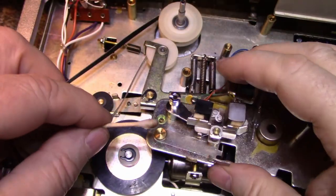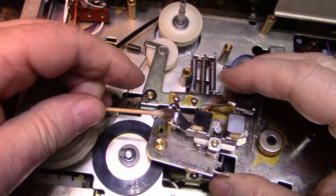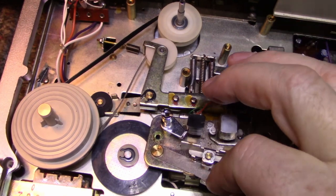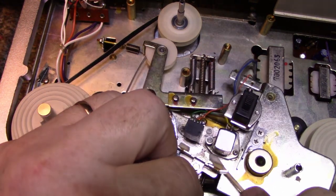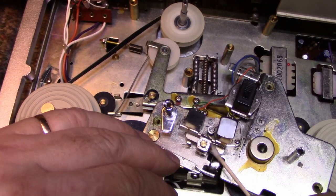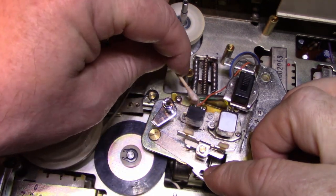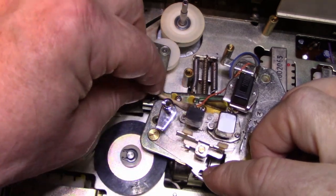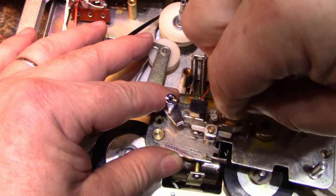Making that look pretty. There's a big wad of nastiness under here. Look at this. Gross. Down inside and in between everything, get rid of all this lint and dirt. Yeah, that's another thing. This post was loose. Okay, what am I missing here? Can't see everything from where I'm sitting. I think that's a lot better.